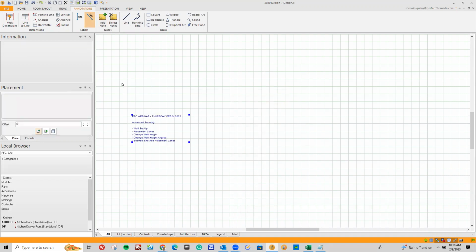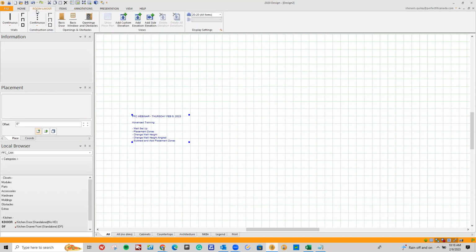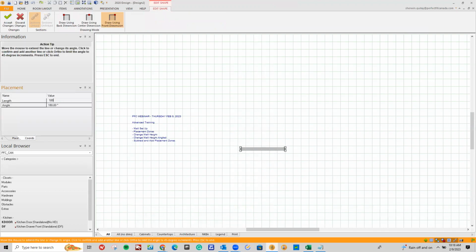So let's go ahead and create a master closet. I'm going to go into my room layout tab. I'll click on the continuous wall, and we're going to select single-sided. We're going to click on the continuous button, and I've got a plus for my mouse. I'm going to work from left to right, and whenever I do a wall, I like to go clockwise. I'll make this 100 inches long, let's say by 120 inches this way, 120 inches this way, and let's just say by 80 inches.